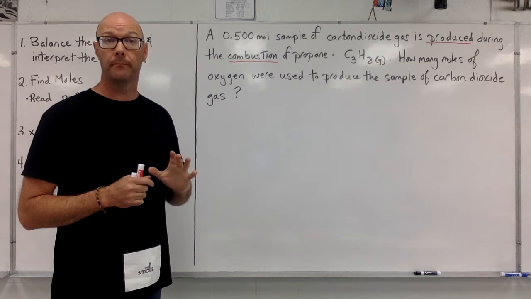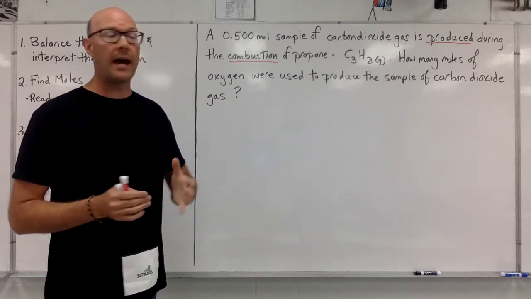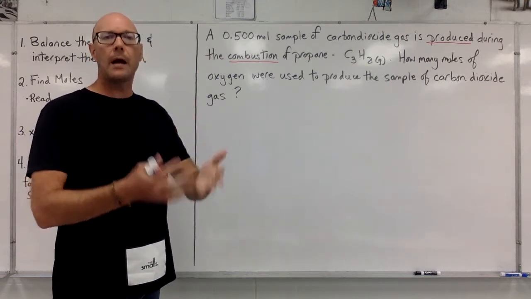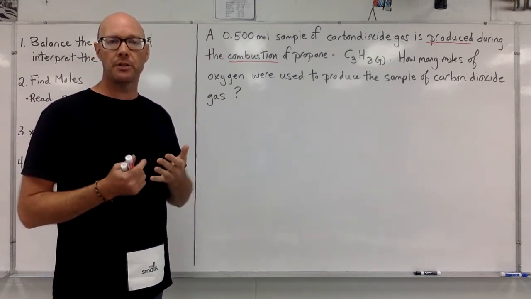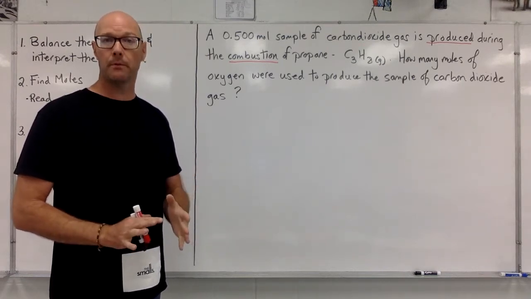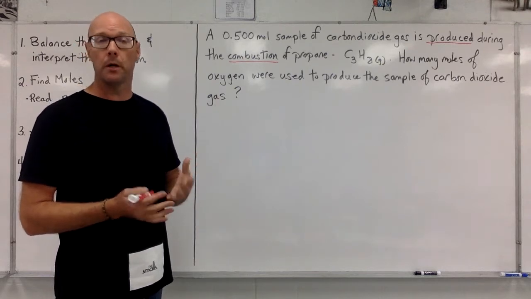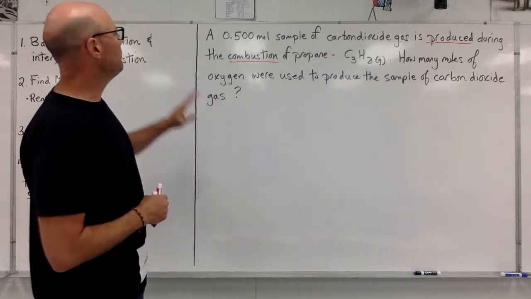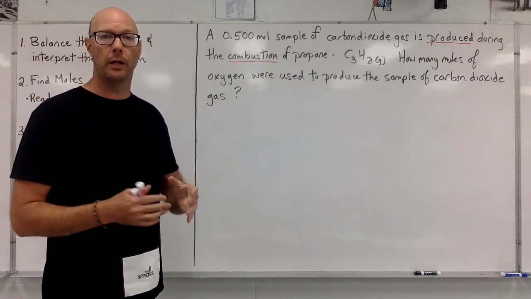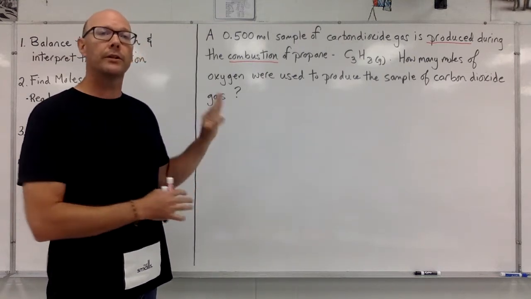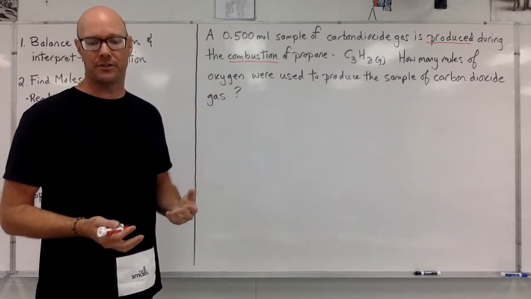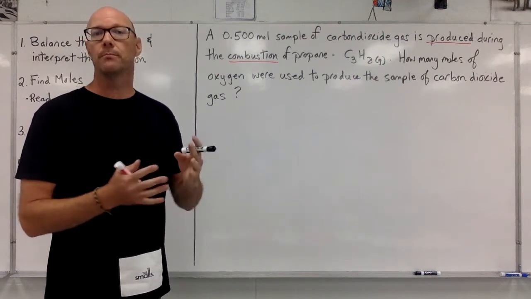Think about that, okay? An alternative strategy is to skip the number. As we go through the unit, we're going to encounter more and more values, so it becomes an increasingly useful strategy to reread the problem while skipping the numbers. Here, in the beginning, there's only one number. It's not that helpful. However, a sample of carbon dioxide gas is produced during the combustion of propane. We need to do what we need to do to understand what the question is telling us about the reaction in order to write it out and balance it. Here, it's saying it's the combustion of propane.